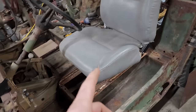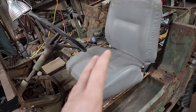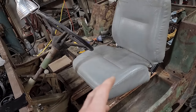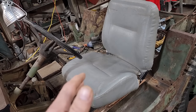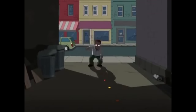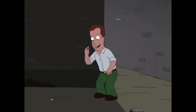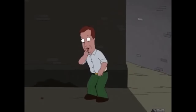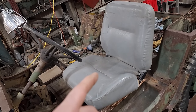I've also taken some time to put this seat in it. A friend stopped by a couple weeks ago. He was on his way to take some scrap in somewhere, so he had a trailer load of scrap. Me being me, it was kind of like, ooh, a piece of candy. So yeah, I was picking through this trailer like, ooh, can I have that?